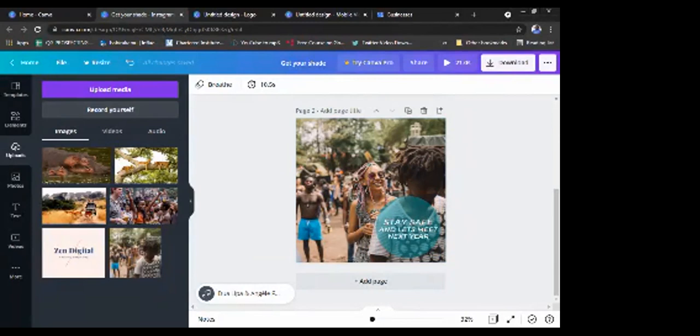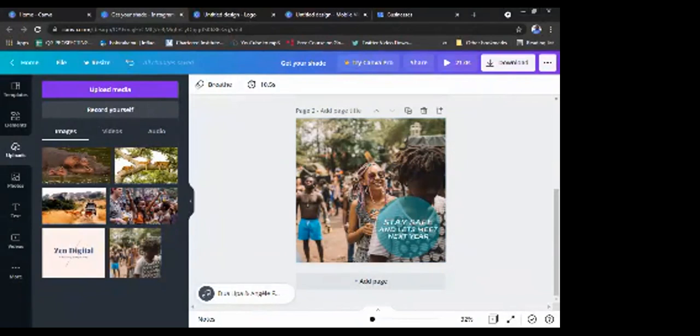So we've seen how to develop an image, and from an image, you've seen how to take that image to a GIF, which is basically a video without sound. And we've also seen how to add sound and then make that a video. So I guess this is something that you can try on your own.